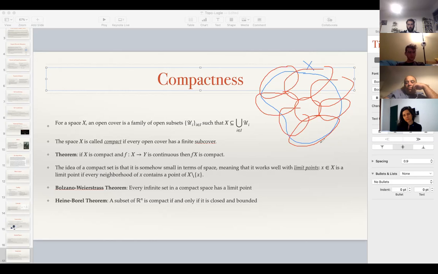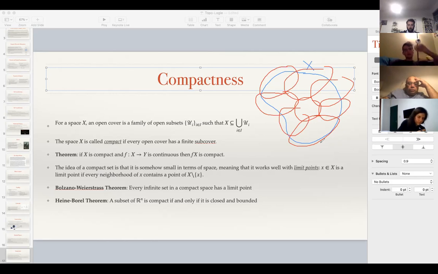And that's important. Compactness is also related to model theory, which hopefully I'll be able to talk about next time, where the compactness theorems are basically saying that a theory can be broken down to a finite number of statements. You don't need an infinite number of propositions to describe that theory. It's a similar thing: these covers can be infinite, but it's compact if every single time you can take a finite subcover.